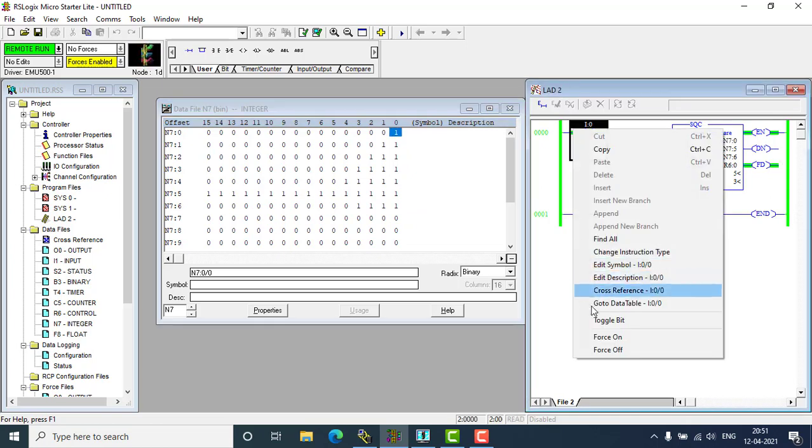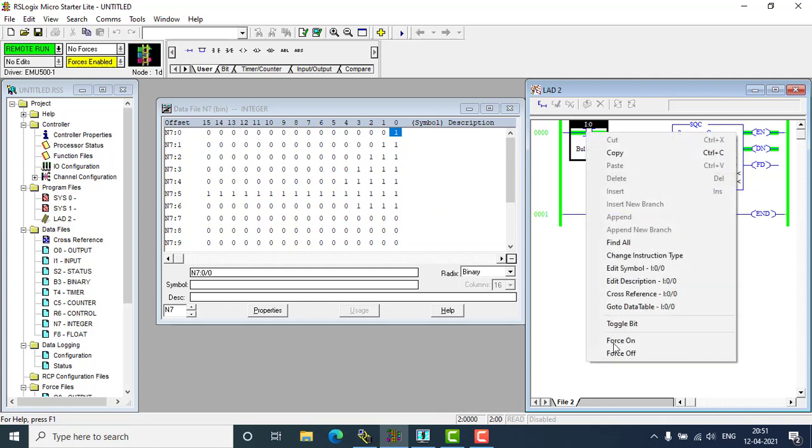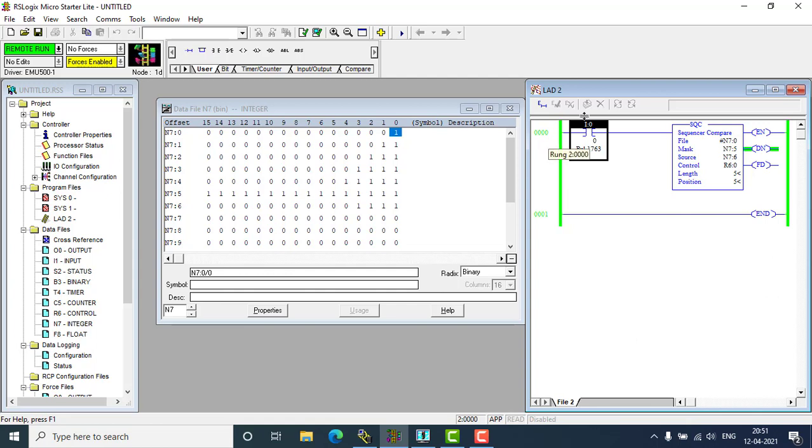When I am pulsating once again, or toggling once again, you can see now the position is 4. And you can see there is no found bit, because on the fourth position you can see it's 5 ones, and in our sequence there will be 4 ones, so there will be no found bit. And if I am pulsating again and again, the done bit will be on, because the length is equal to the positions. So the fifth position, you can see there is nothing inside the fifth position, so no found bit. That's it.